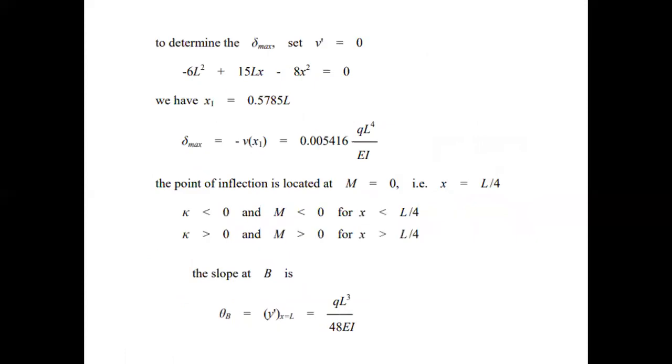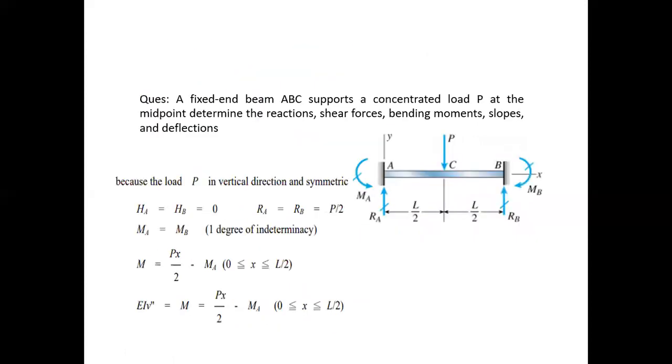Now let us see one example of a fixed beam. In this case, this is a fixed beam. Both end A and end B are fixed. This fixed beam is carrying a concentrated load P at the mid span. The span is L. Again, same over here, we need to calculate the reactions, shear forces, bending moments, slopes and deflection.